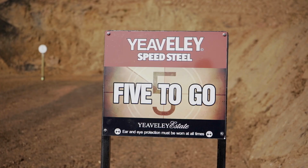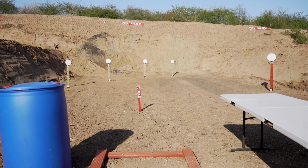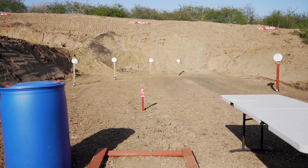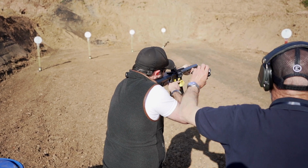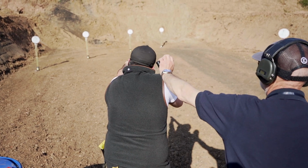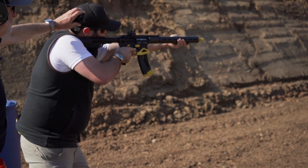We move on to 5 to go. Well, this is only 1 to go for us. This is the last stage of the day, and this is really for me, a survival stage. You've just got to slow down. Those targets are all the same size, but they're getting further and further away. You really don't want to rush it and start missing those later targets.